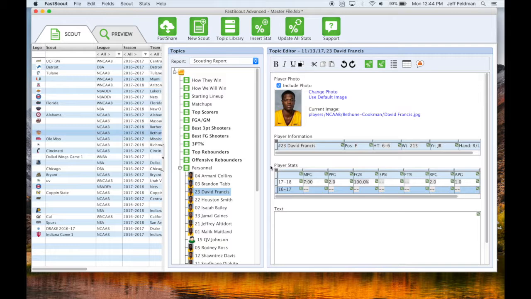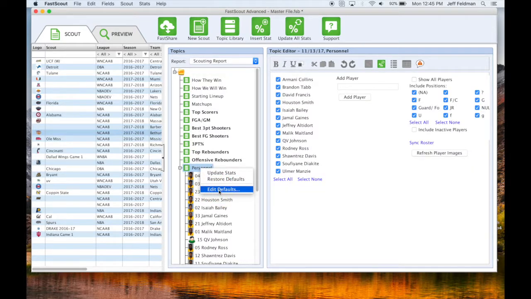So those are just some quick tips about how to make sure that you're pulling in the stats for the correct season. Again, it varies by coach and team whether they want to pull in stats early in the year for this season, last season, or both. As you can see, for each topic in your report, you really have full control over which stats are pulling in. And again, if you're ever a little unsure, clicking on that gray text will give you that preview to let you know where your stats are pulling from. And if you do ever need to make any modifications, always try to make them at the default level so it will apply to both the scout you're working on and to all future scouts.